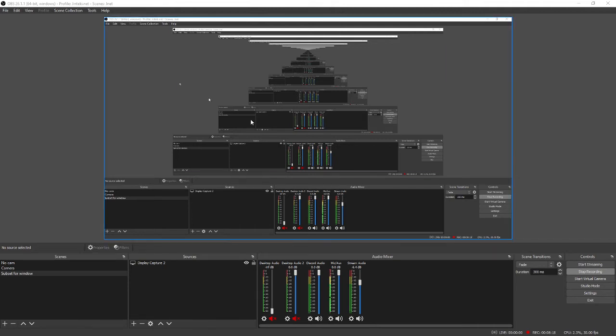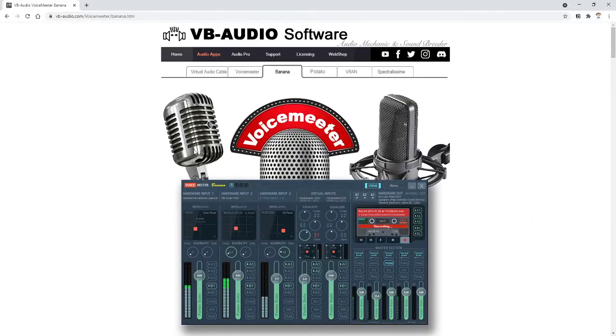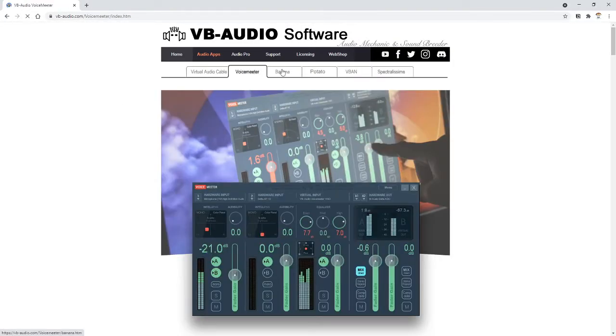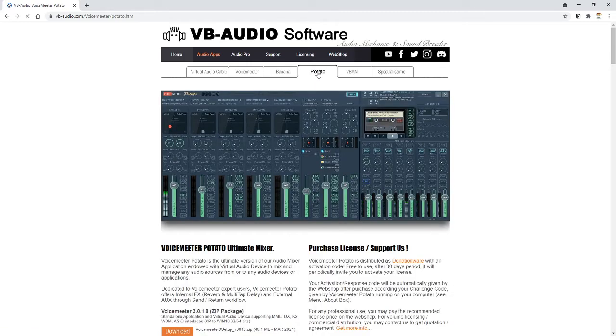So what you need to do for Voicemeeter, which is the audio stuff you need to worry about if you want to have different outputs to your headset, into the stream, and all that sort of stuff. It's this thing right here. There's this program called Voicemeeter, right? So there's virtual audio cable, there's Voicemeeter Banana, Voicemeeter Potato, right? The difference between all of these is the number of inputs and outputs that you can have, right? If you want to go directly to the most inputs and outputs, you could just install Voicemeeter Potato.